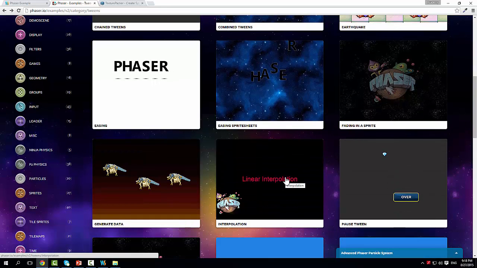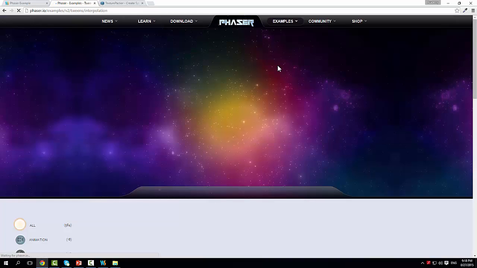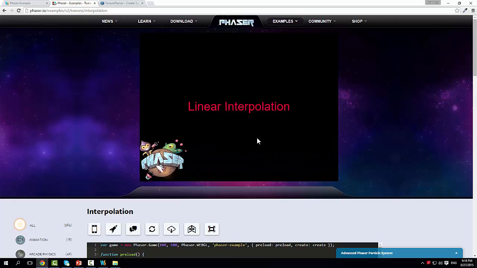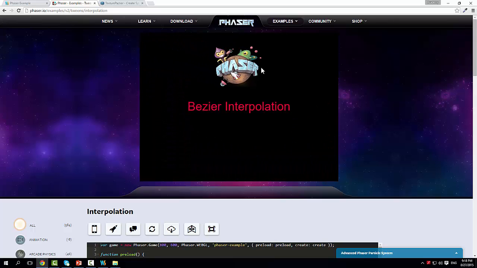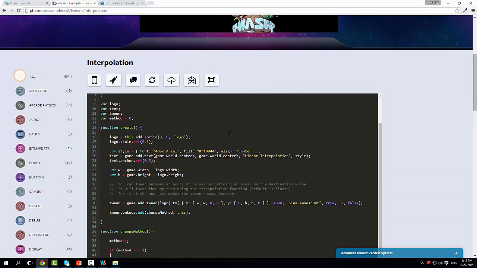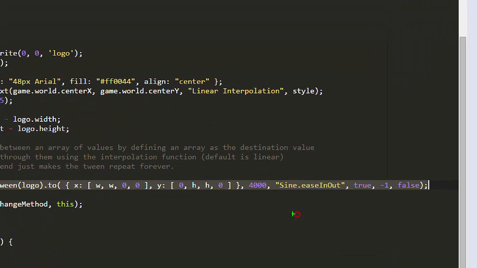Right. So I wanted to say, I think that was interpolation. Yeah, I think this is what I hope you're asking. So this is a slightly harder example, but what I wanted to show was this line of code. So this line of code, tween logo 2, you give specific sets of coordinates for the x.